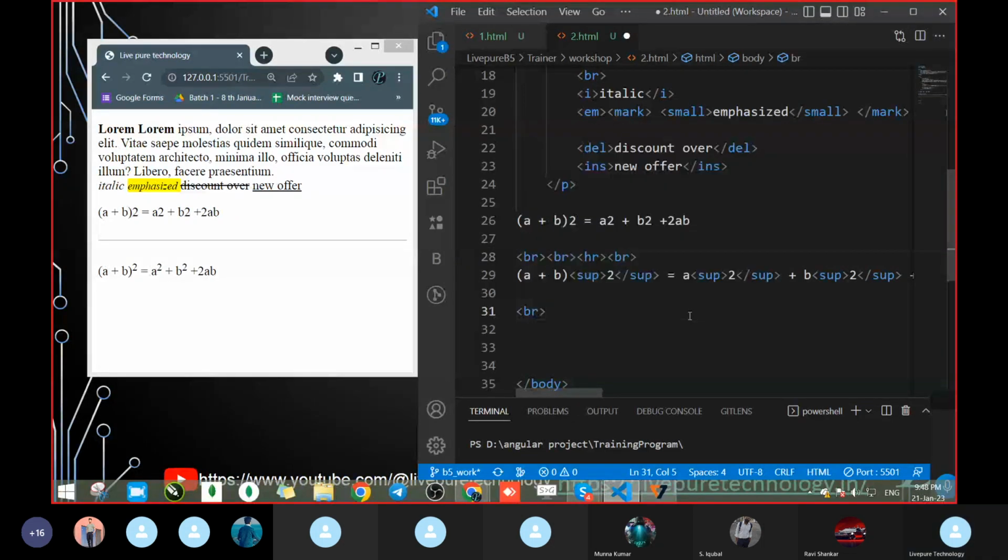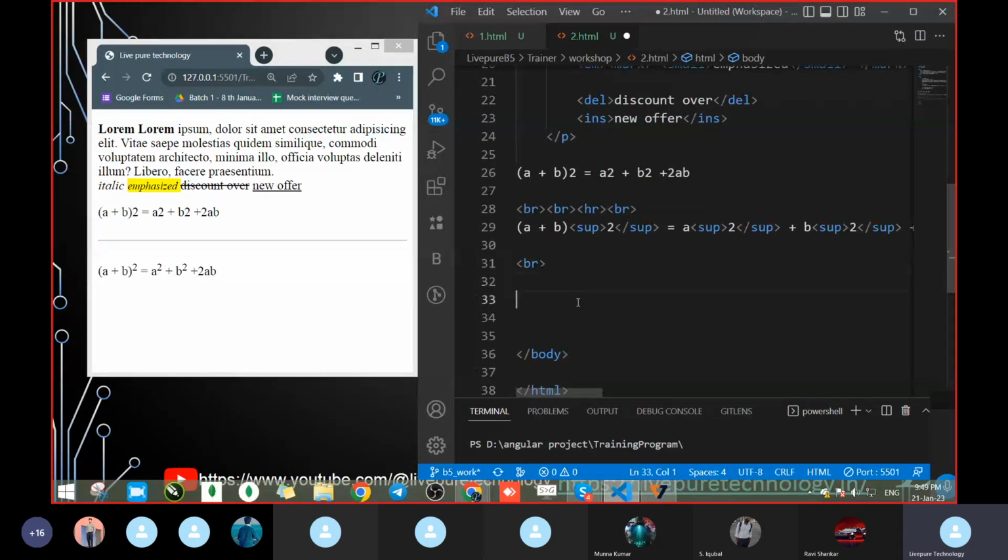Next, this helps you in writing content at the bottom of any particular element, means particular tag. Suppose now we are writing some coordinate geometry. In coordinate geometry, mostly we write x1, y1, x2, y2. Correct. x1, y.